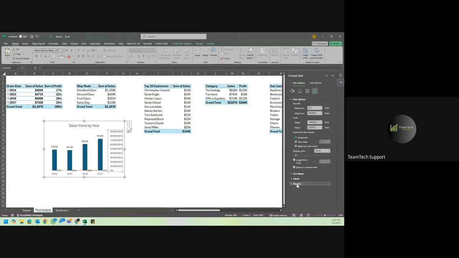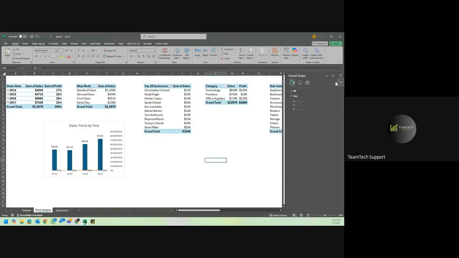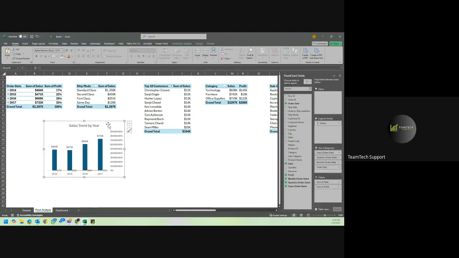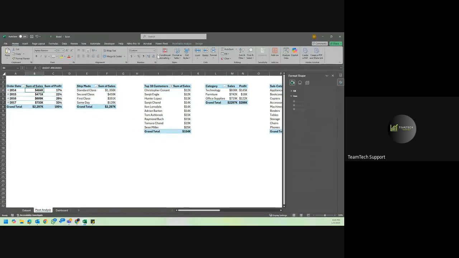Format axis, the format type is percentage. So I would just help myself to avoid complications, because other than troubleshooting, sometimes you just start afresh.